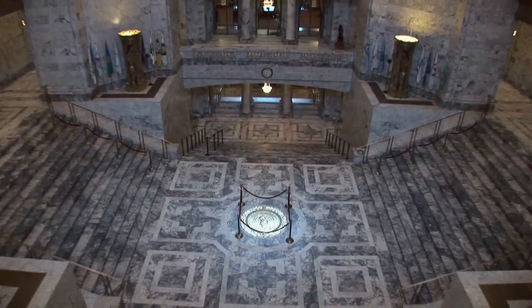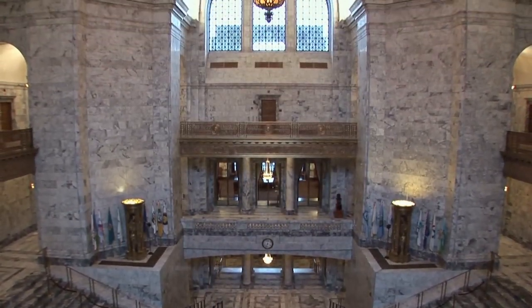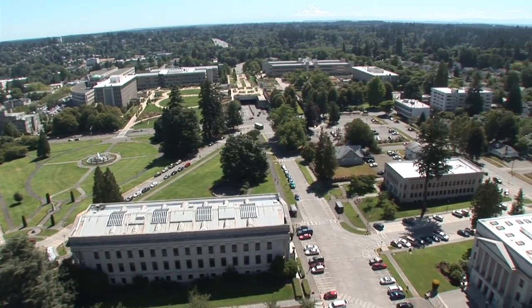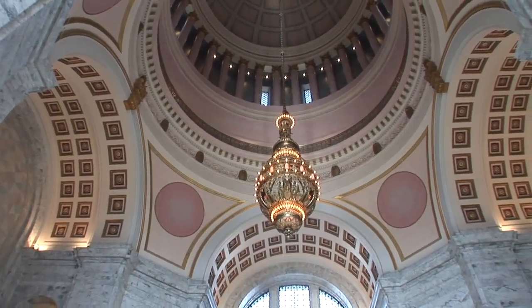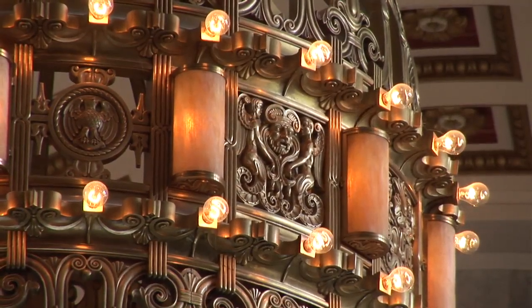As you can see, we're inside the Capitol. From here to the top of the dome is 175 feet. From the ground to the top is 287 feet, making the state Capitol a very tall building visible from most places in the city of Olympia. Right above me is a chandelier designed by Tiffany, and it is so large that you can actually fit an entire Volkswagen Bug inside it.